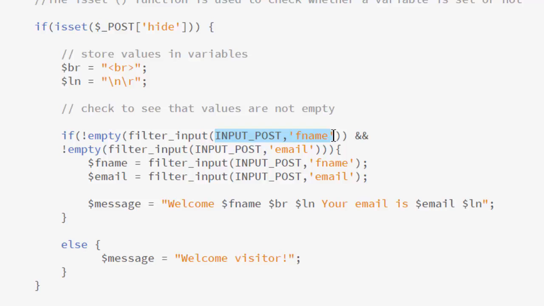This is shown in the book. I personally like $_POST the best. Number 1, it's shorter, less code to write. Number 2, you see this more out there in the documentation. However, this function you can use to return a value. And here again, we're using not empty.